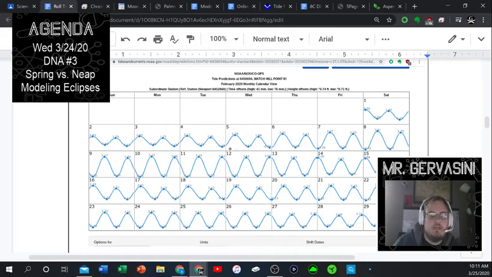What I wanted you to take a look at for this assignment and moving forward is understanding that the moon has an effect on the tides. We talked a little bit about how high tide works. But then there are extreme tides from the 9th to the 14th and 15th, almost that whole week. And then there are tides that are pretty minimal from the 1st to the 4th. So this is your neap tide, your more minimal tide. 9 to 13 is your spring tide. Why they happen is dependent on the phases.